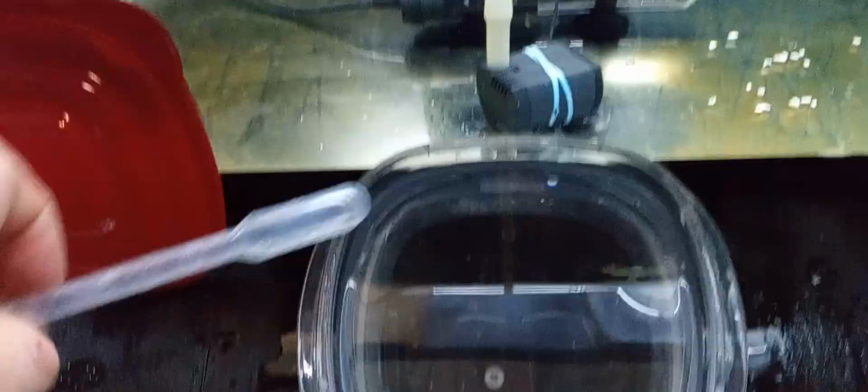Checking for eggs, no eggs, just a little bit of food. And we'll shake it in here. Shake, shake, shake, shake, shake. Okay, put that there. Pipette. Swirl.